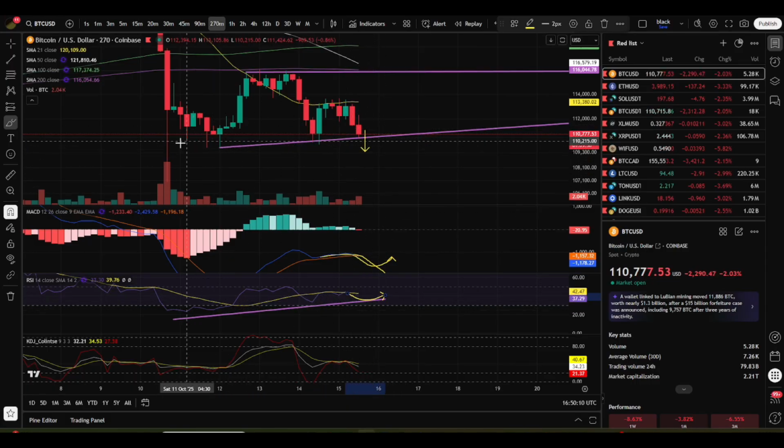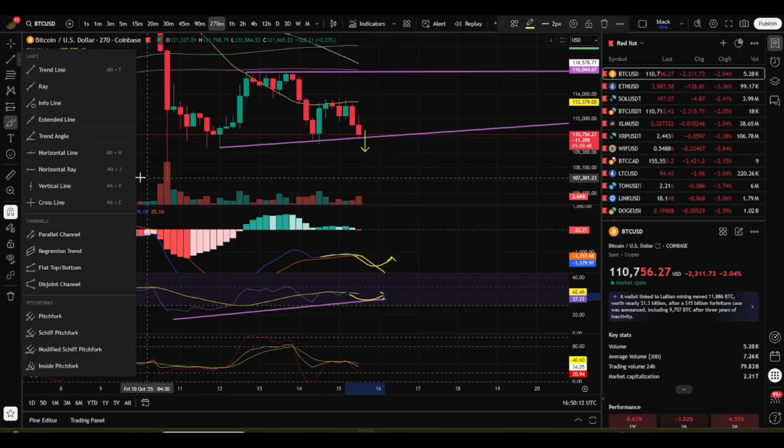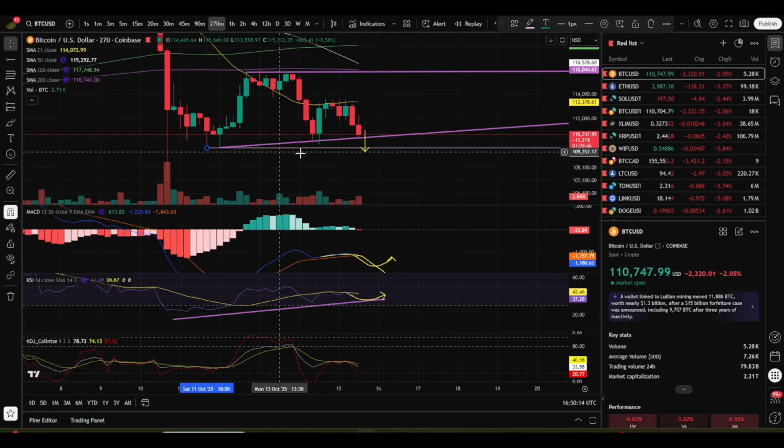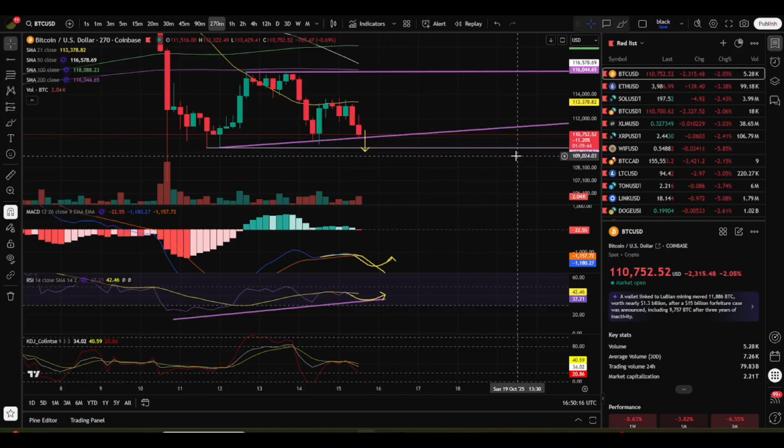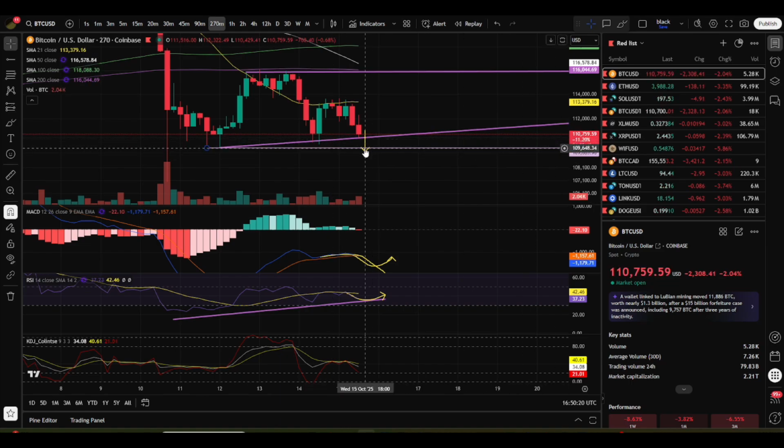If it does drop, of course, when I talk about the trend lines, I'll talk about how there's more than one trend line. That is at $109,683. So if we're looking at 109.7, that could be the range where this candle comes down, breaks through this trend line here, but it cannot break this horizontal trend line. Okay. And that's pretty much it for the day.